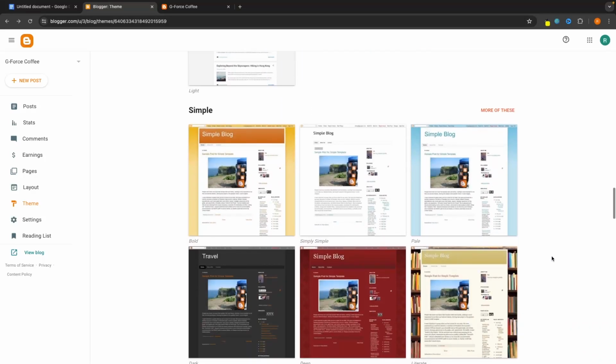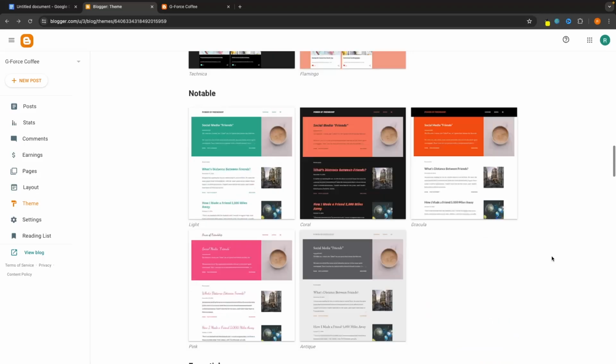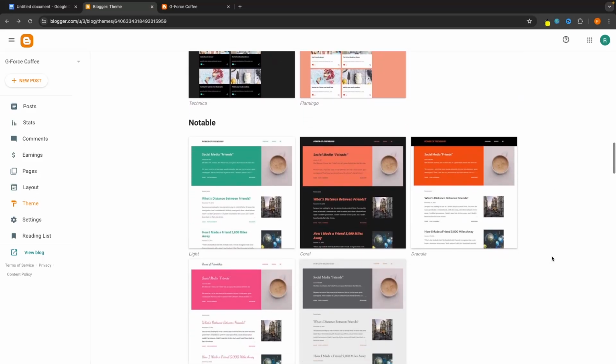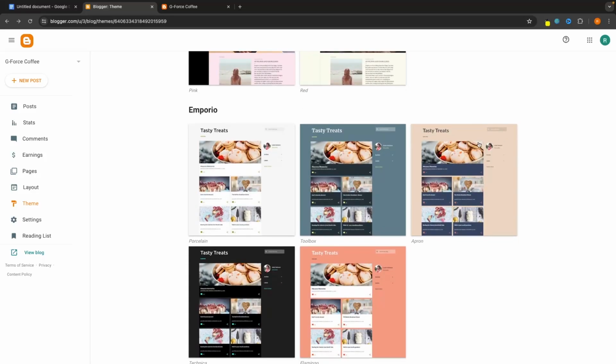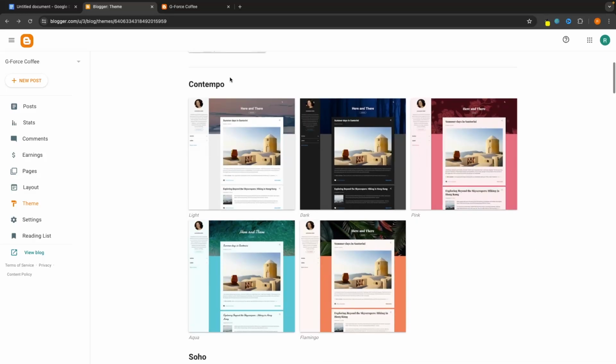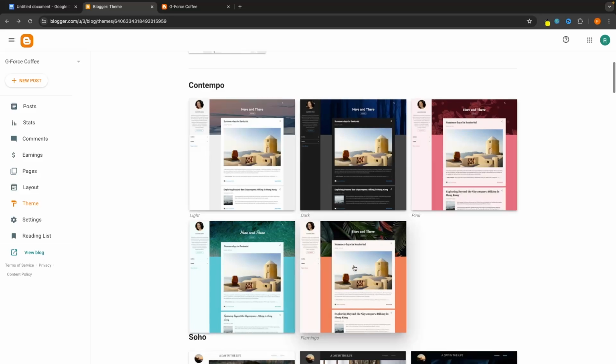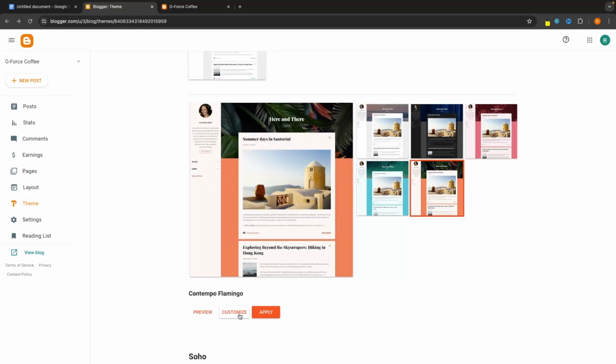And one thing I would say about this area is don't worry about the images that pop up. So a lot of people would think if I'm creating a coffee blog, then I would want to go for this template. But don't worry about that because we can change all of the images out. Instead, what you want to be looking for is the way that this design is laid out, as well as the colors. So I'm actually going to stick with Contempo and then choose this design right here. Once you have found the theme that you would like, all we have to do is click into this. And then before we apply this, let's go ahead and customize.